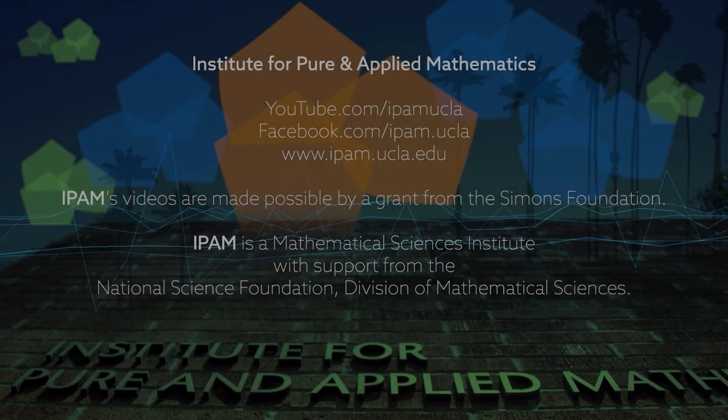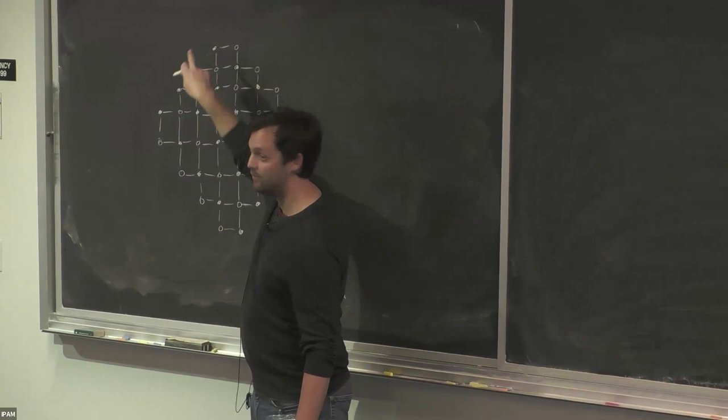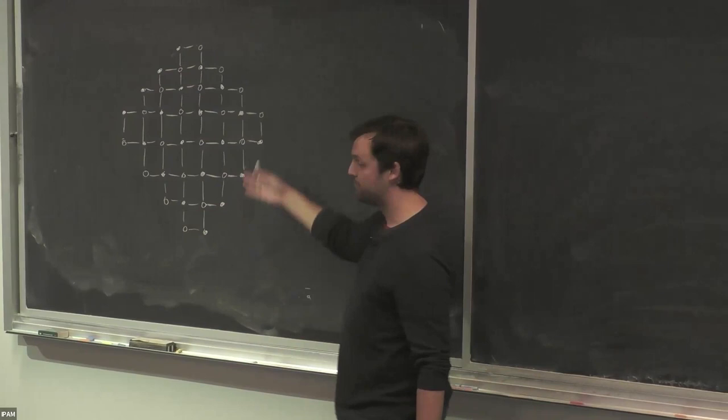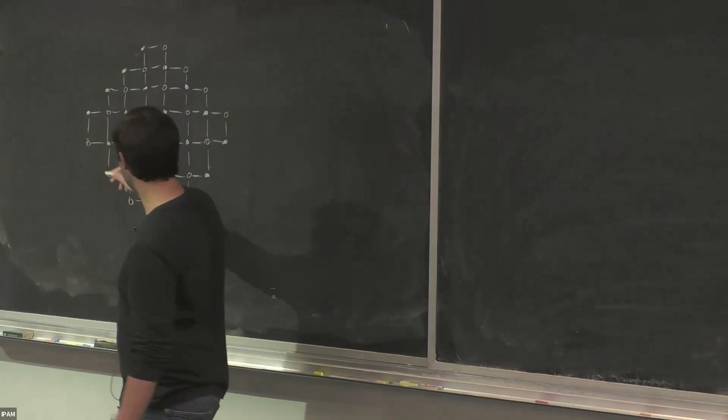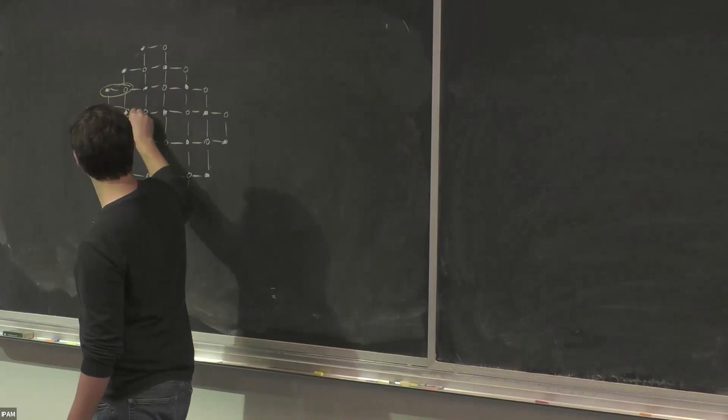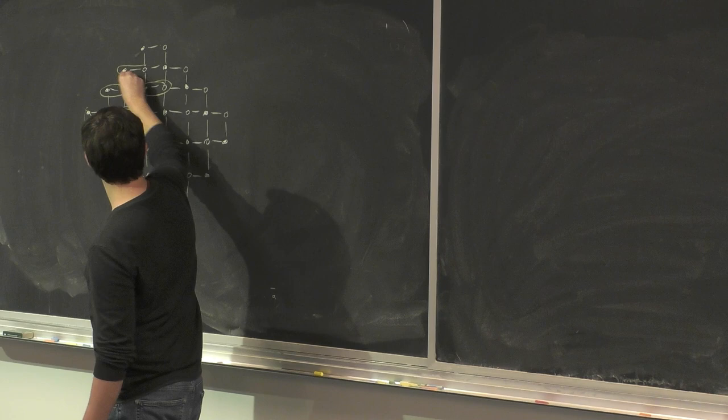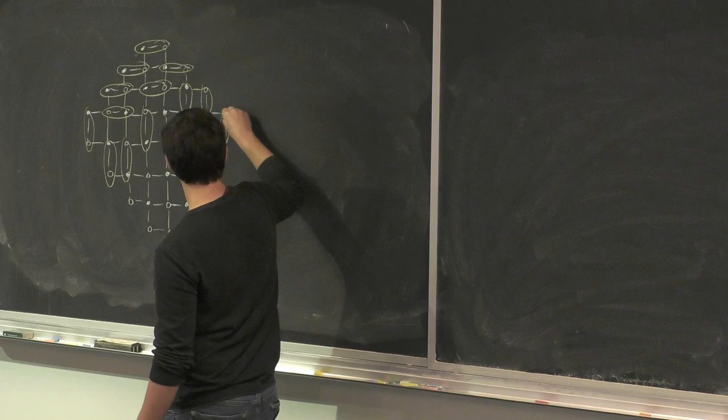And this is the Aztec diamond of size 4, since it has 4 vertices here on the side. And well, as you all know, we are interested in diamond coverings of this one. A diamond covering is where you try to cover all the vertices with some choice of edges, and that produces a diamond covering.